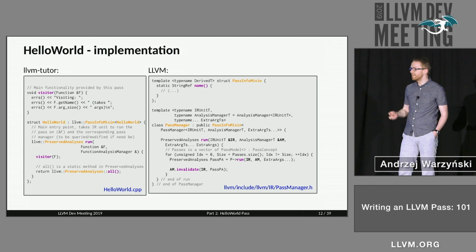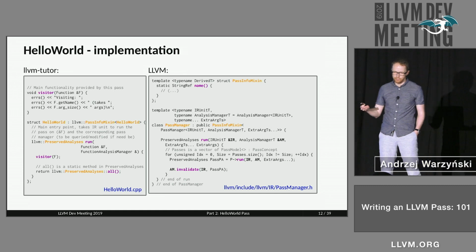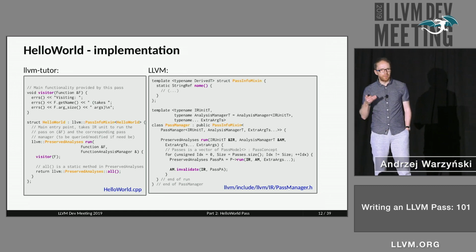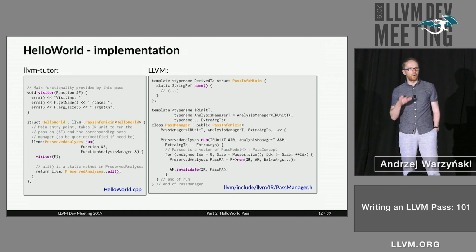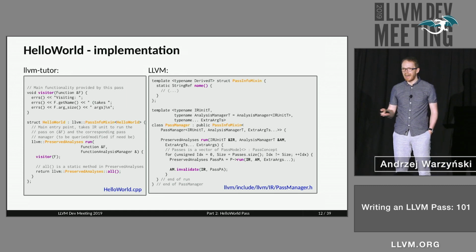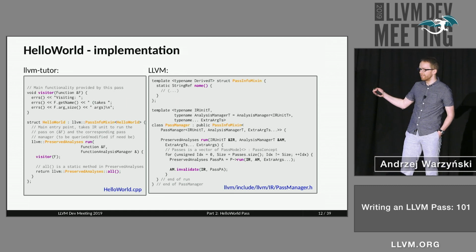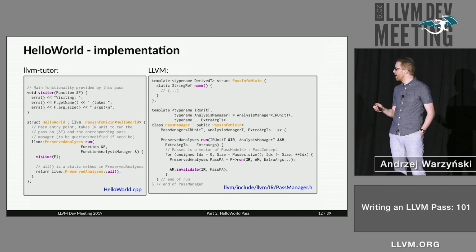What you have to implement is a run method, which takes a unit of IR on which you want to run your pass, as well as the corresponding analysis manager. You pass the analysis manager because you may want to query it about some results. I don't, because this is a very basic pass, so I don't really care. I'm not giving it a name because I'm not going to use it.